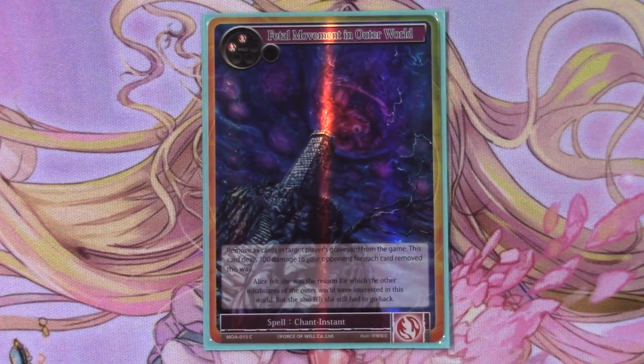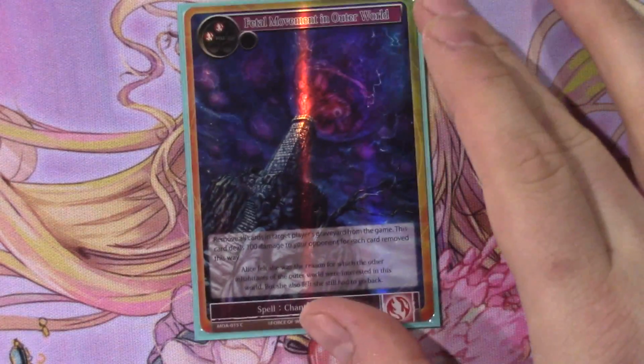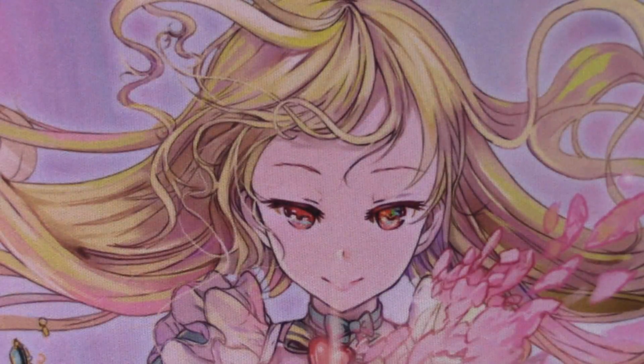1 Fetal Movement in Outer World. This is something I wish I would have had more of, actually. I forgot that it doesn't target. It targets the player's graveyard, but not the opponent on resolution of the burn spell part of it. So in the game that I actually won in Game 3 against the Tree deck, I was able to bounce their Alice and then play my field targeting my graveyard, hitting them for 100 before they could cast the Alice again. So that was something, I mean, you probably only need 1 because you want to tutor for it anyways, but in some matchups it's good to have another 1 of.